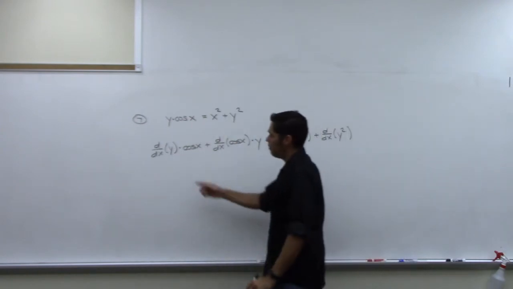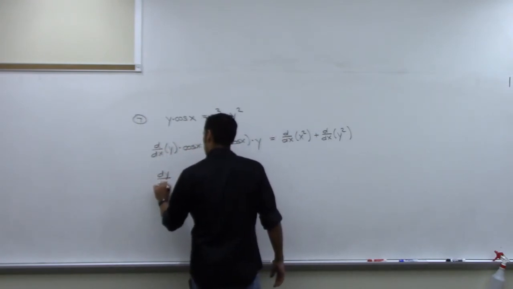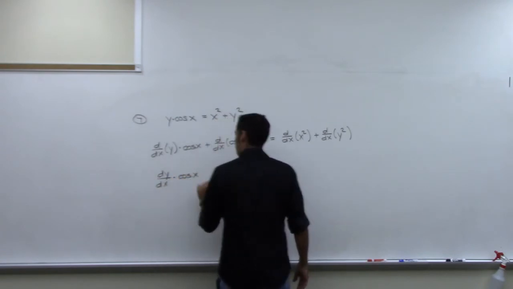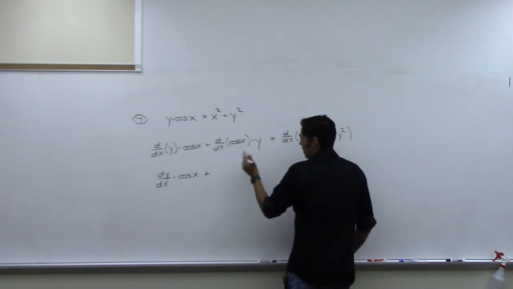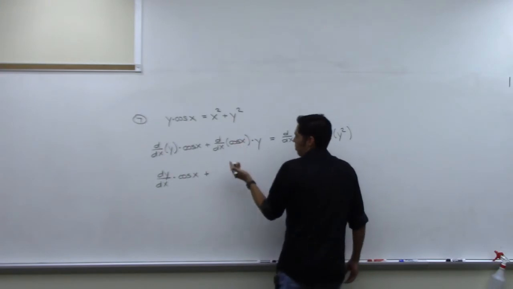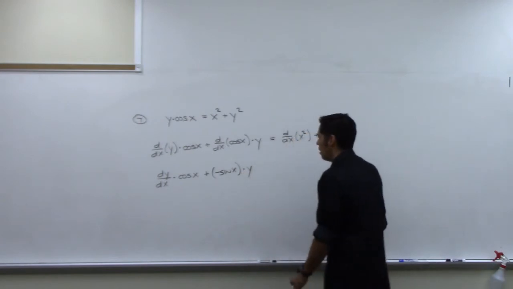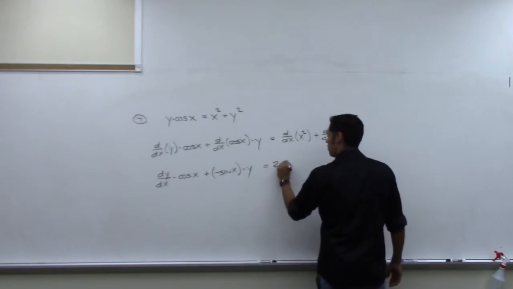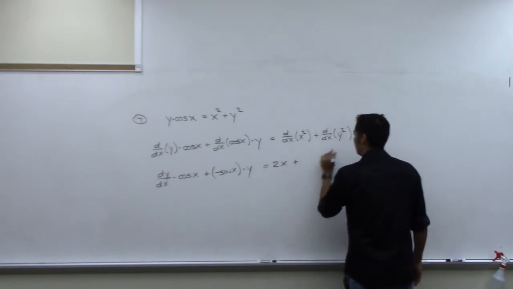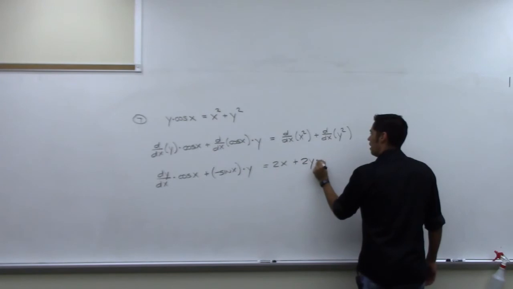And now I come back over here. What's the derivative with respect to x of y? Well, that's dy dx. That's what we are looking for. Times cosine x, plus, what's the derivative with respect to x of cosine x? This right here is its own function. It has just x's in it, so this is our standard derivative. The derivative of cosine is negative sine, but then still times y. And then on the right side, standard derivative, because I have x's in both places, so this is just going to be 2x. And then plus, this is not a standard derivative because you have x here and y here, so power rule first, 2y, but then times the chain rule, which is the derivative of what's in there, which is dy dx.